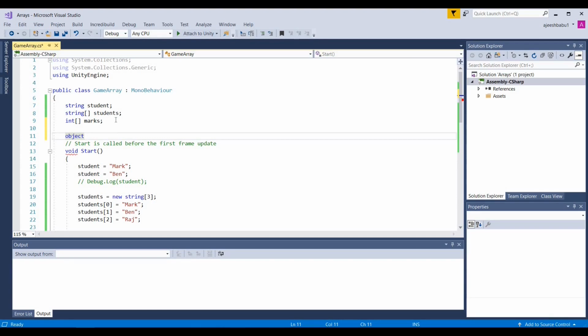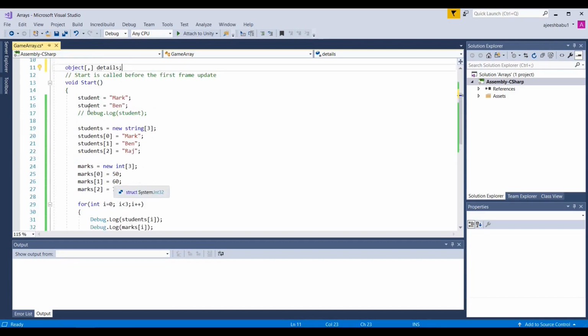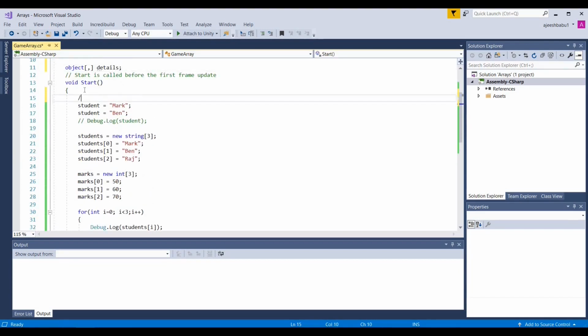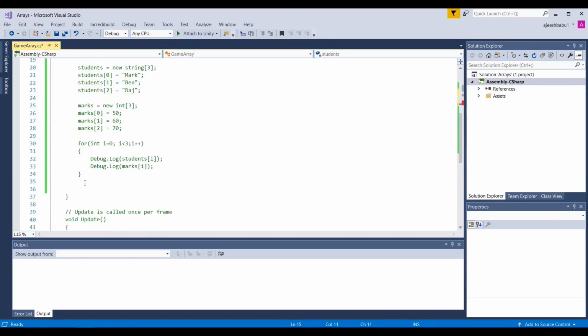For that I need two values, so I will give a comma here, then I will give the name as details. I will define what the details are there. I will just comment everything so that you can understand it better.